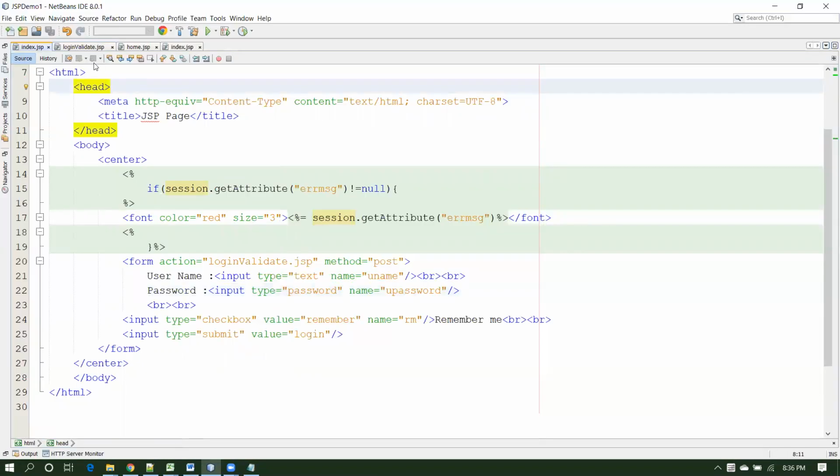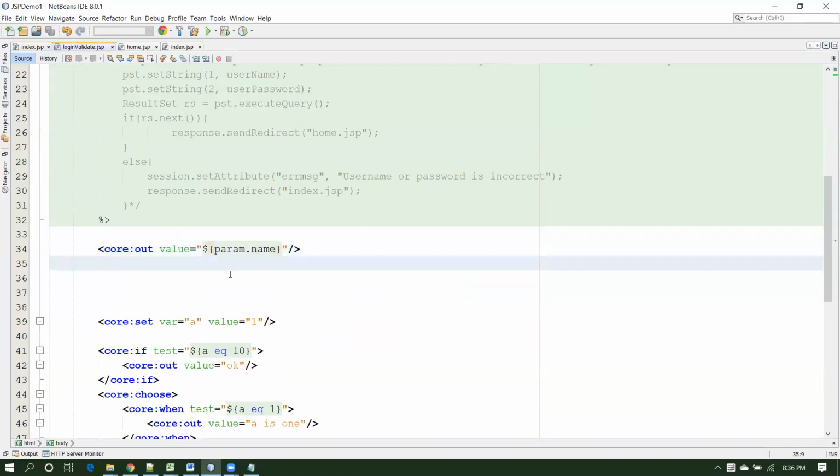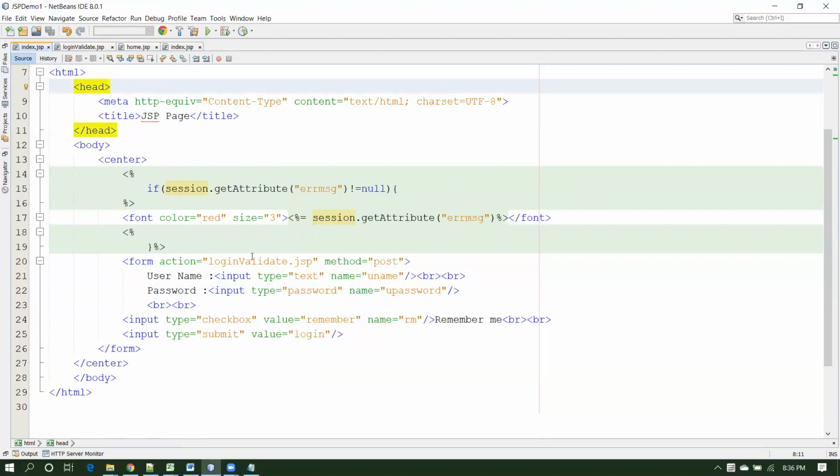it is not getting printed. Why? Let me check. What is the name of the attribute? Just let me check first. Okay, the name of the attribute is not name. The name of the attribute is uname. That's why.